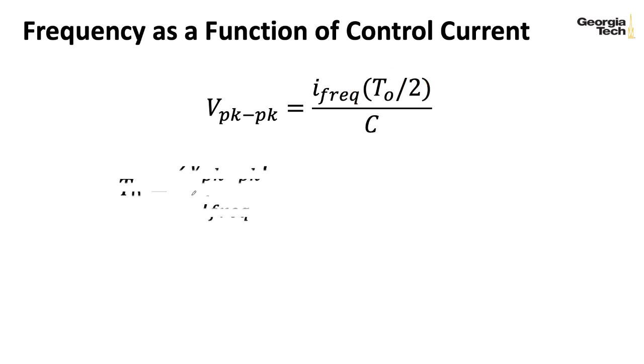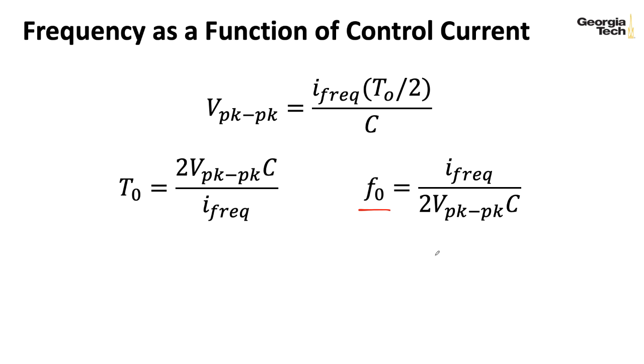So if we rearrange this expression to see how the period relates to the control current in terms of the peak-to-peak voltage and the capacitance, we see there is a factor of 2 here that we did not have in the Sawtooth case. And then inverting both sides of the expression, we can get an expression that gives us the frequency. And just as a sanity check, let's think of the influence of the various factors. If we put in more current, we're traversing that peak-to-peak swing faster, so the period is shorter and the frequency is higher, which makes sense.